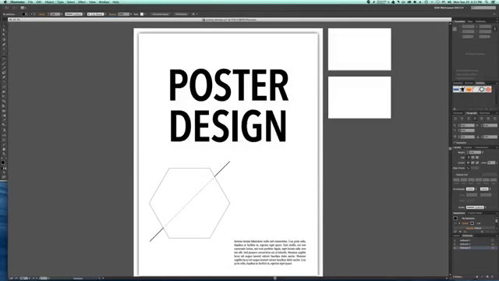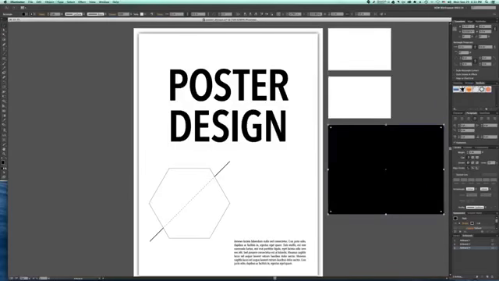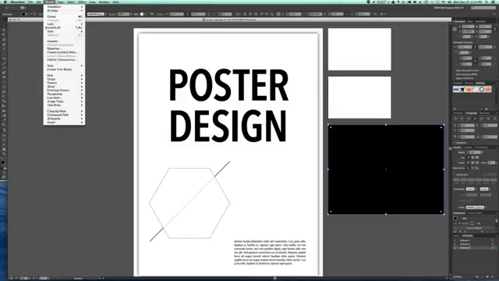So let's create a new page, and let's say our mock-up is 11 inches wide by 8.5 high. Again, your mock-up should be letter size, 11 by 8.5. That can either be long or tall. And so we've got our other artboard here.